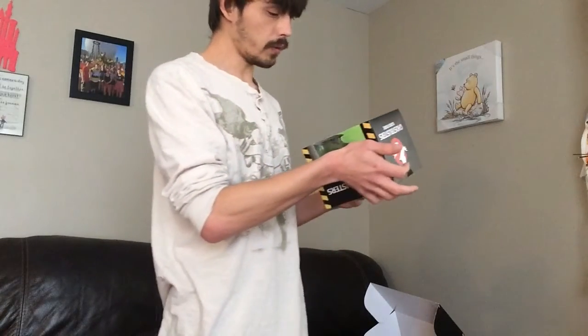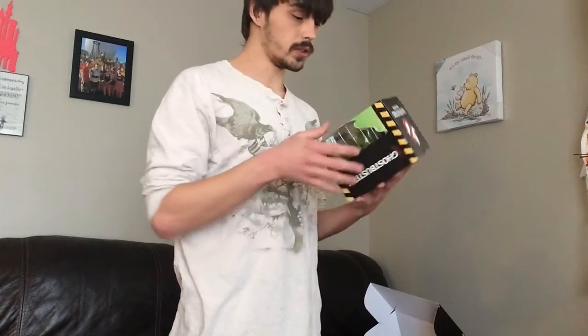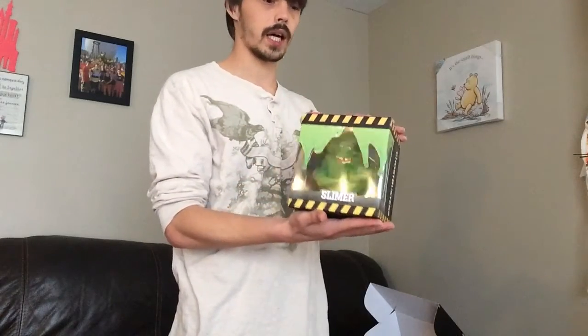I paid $13 for this one. And man, I would have paid $13 for this just in general. This is a really good size. These boxes usually revolve around one big item, and then the other things kind of equal out the price to be more than the dollar tag. So it's like, oh, this is a $50 value in a $30 box or whatever.